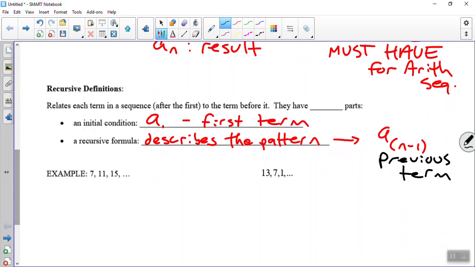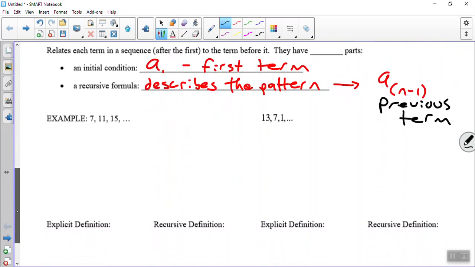All right. So let's look at some arithmetic sequences. You should be able to tell after 3 terms what you need. I've got a first term, A sub 1 equals 7, A sub 2 equals 11, A sub 3 equals 15. So this is just saying the first term is 7, the second term is 11, the third term is 15, and it's going to continue in this pattern. That's what these ellipses mean.